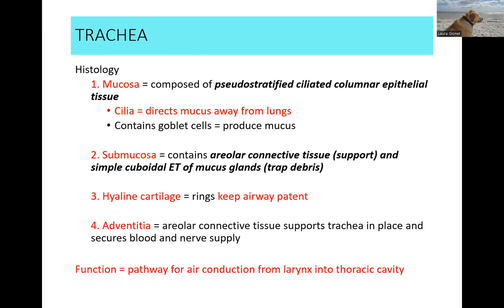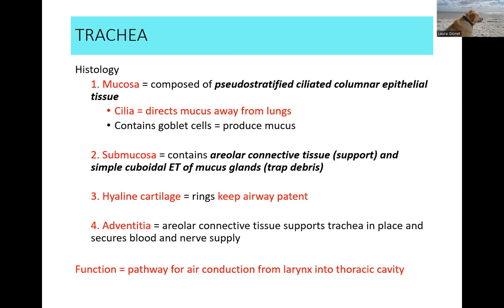The same thing happens in our airway. It starts in a large tube system conveying a lot of air and gases contained within, and then it ultimately has to branch off into very small structures that are essentially where the gas exchange is going to occur, and that's called the alveoli.